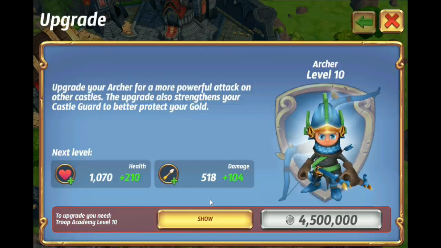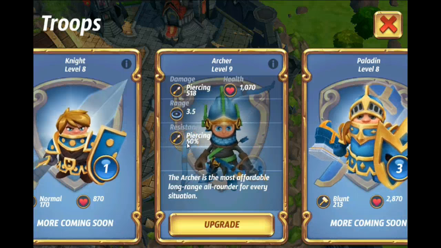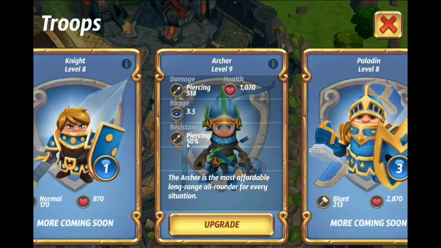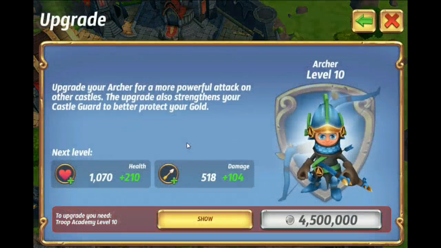They've also, I don't know when this happened, but they gave the archer a 50% resistance to piercing, meaning he doesn't really die to sword rains. At this current level right here, he'll be able to survive a level 7 sword rain. And then once you level him up to level 10, he'll be able to survive a level 8 sword rain.